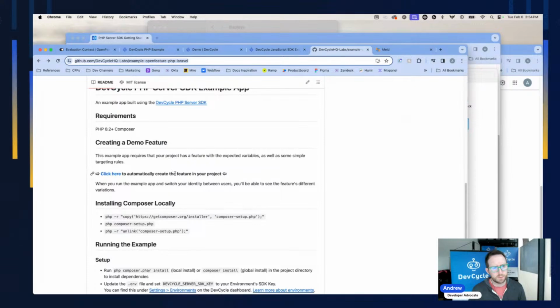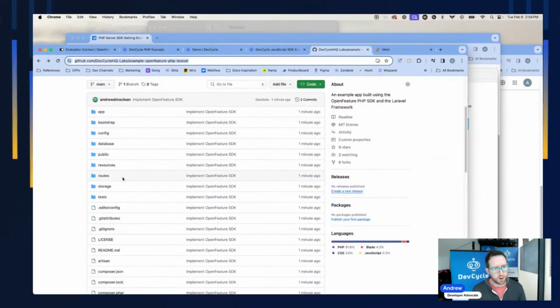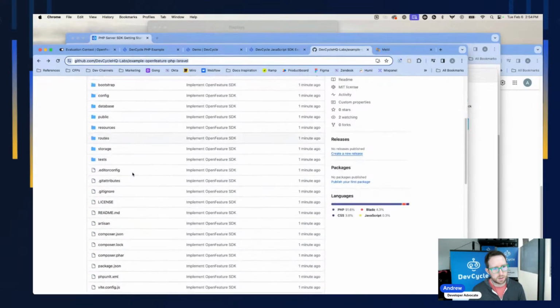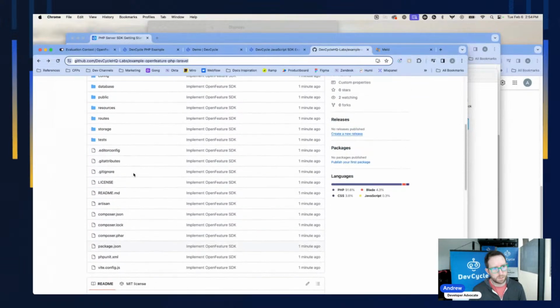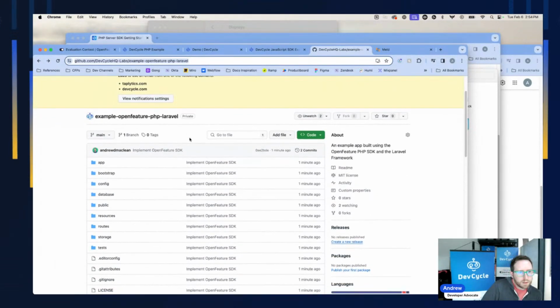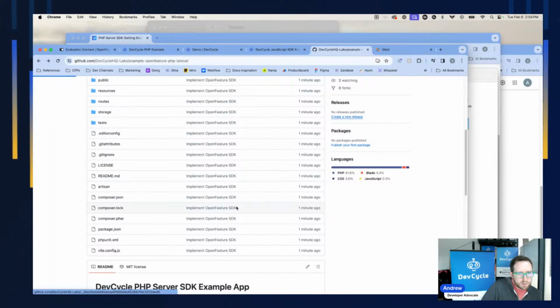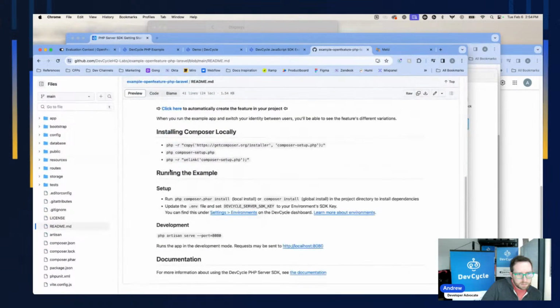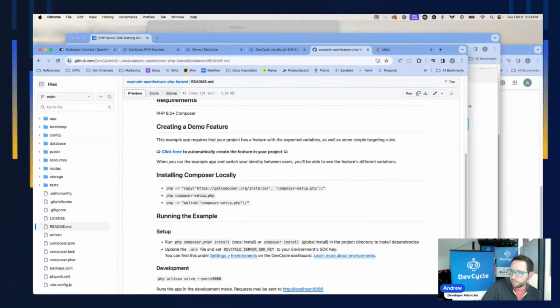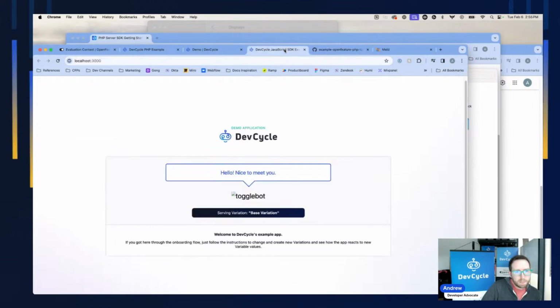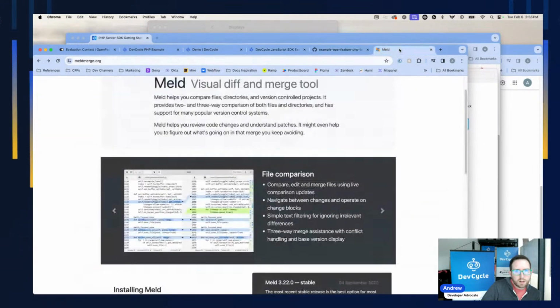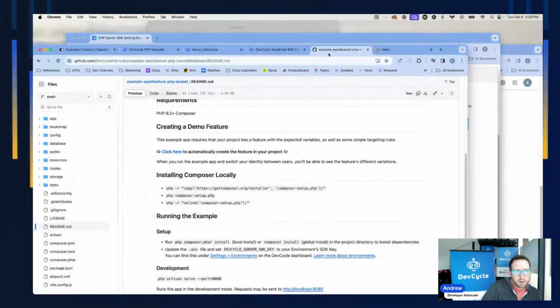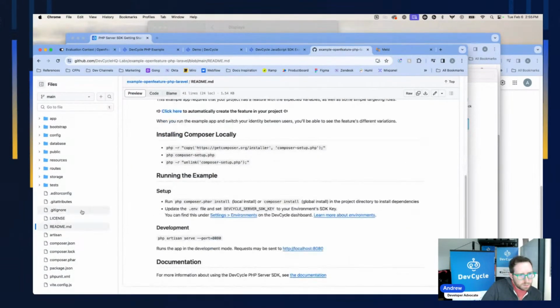I'm worried that some other files have gotten lost, because the README looks the same. Yeah, there should be a .env.sample file in here. Weirdly enough, there should be. This is very strange.